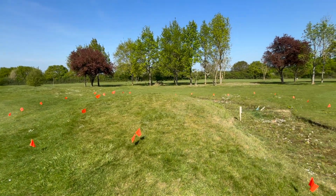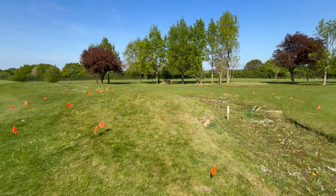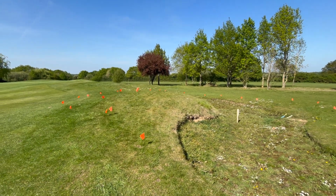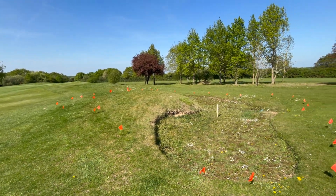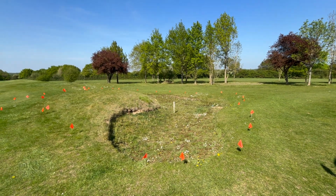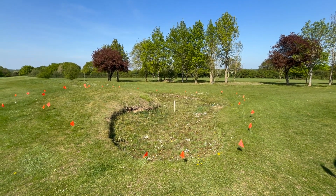So look, the size of this bunker will increase quite significantly, but obviously we want to keep those faces, like I've said before, like we've done on 15. We want to keep the face of the bunker, but we also need to have a nice big flat playing area at the bottom. And obviously optically as well, it looks really good from, or should look really good from the fairway.